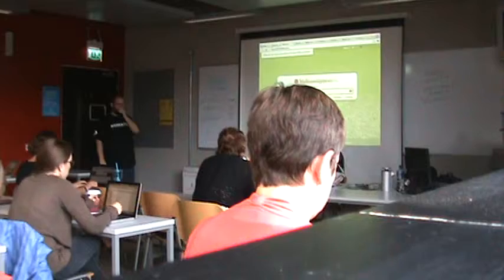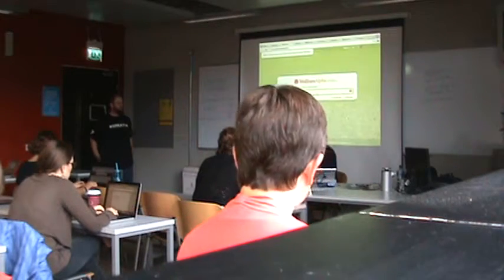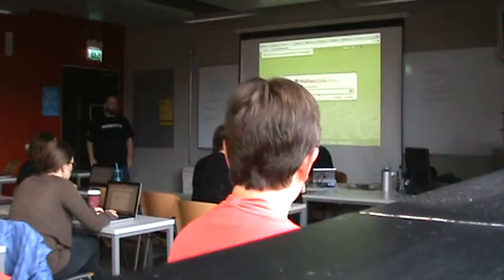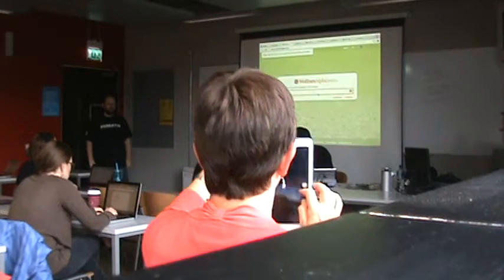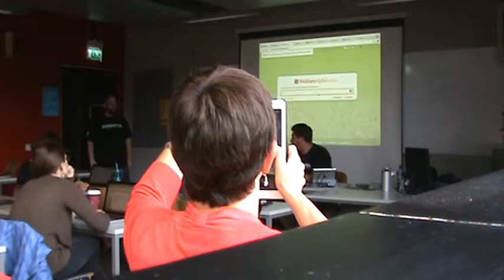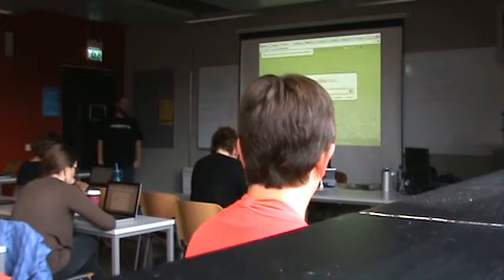So here I go. Wolfram Alpha. It says enter what you want to calculate or know about. So I'm going to go ahead and do a squircle too. Squircle, it's not a Pokemon. I'm not a math person. I'm an educational technologist, so maybe you can help me out with this.